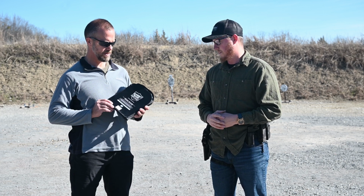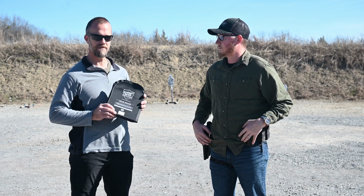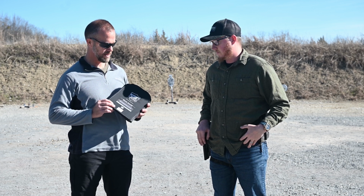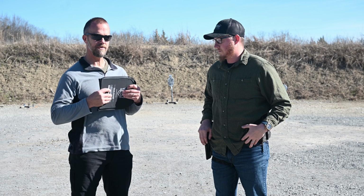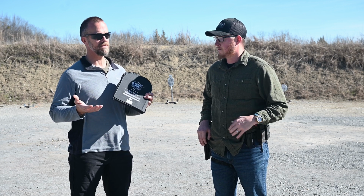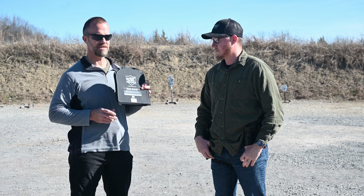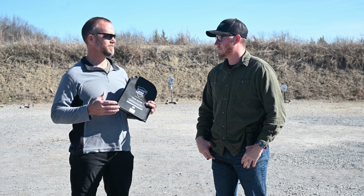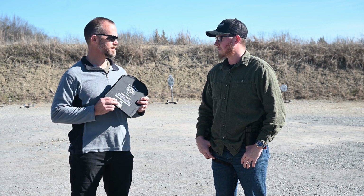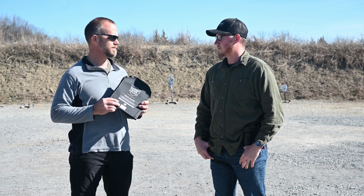Yeah, this is one of the, I think, most impressive units that we have on for sale in our particular catalog. It's very thin, it's very lightweight, it's flexible. It's one of the easiest ways for someone to go about feeling protected, feeling secure no matter where they are. You can easily slip it into your kid's backpack. Yeah. You can put it in your own. And so it does, like you said, it comes with that IIIA rating. All that information you can look up on the website as well.